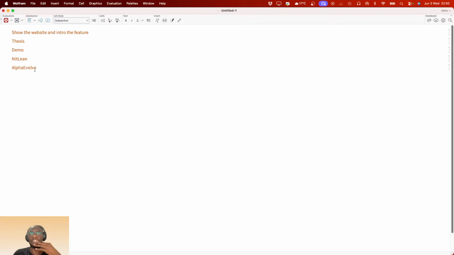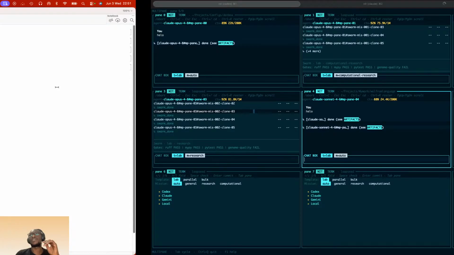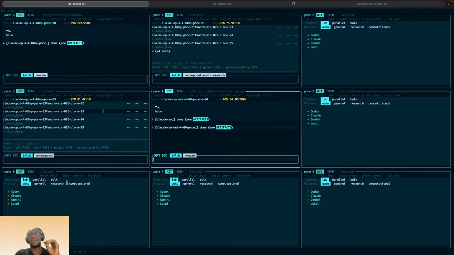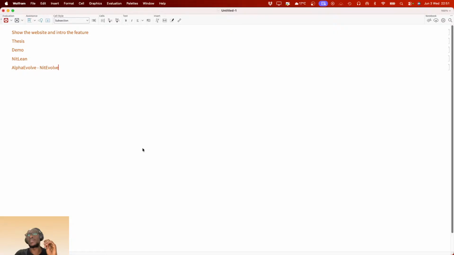But if we had something similar, like Neat Evolve, it would be nice to have it built into the editor. We can add it as a template, so that when you select a template like Neat Evolve, agents will write code and measure it against the genome system, but that is for structure. It just measures the structure of the code. What we want is, can we measure the agent's actual algorithm?